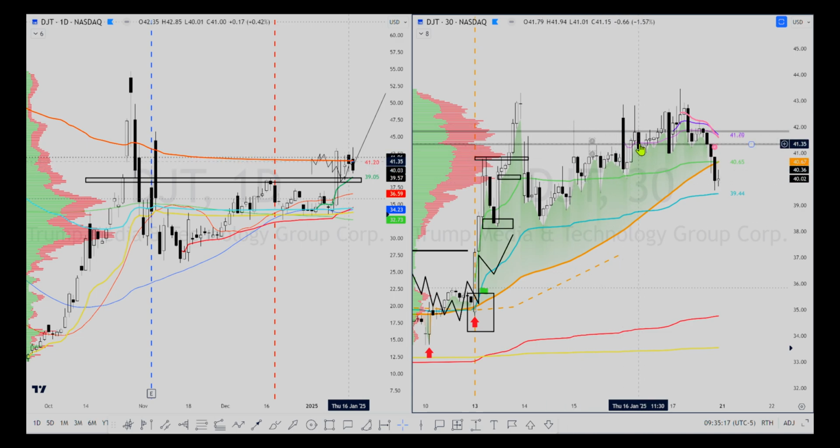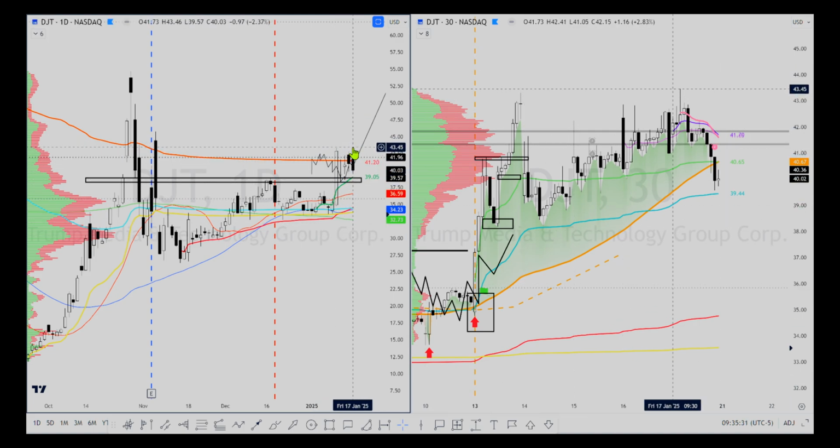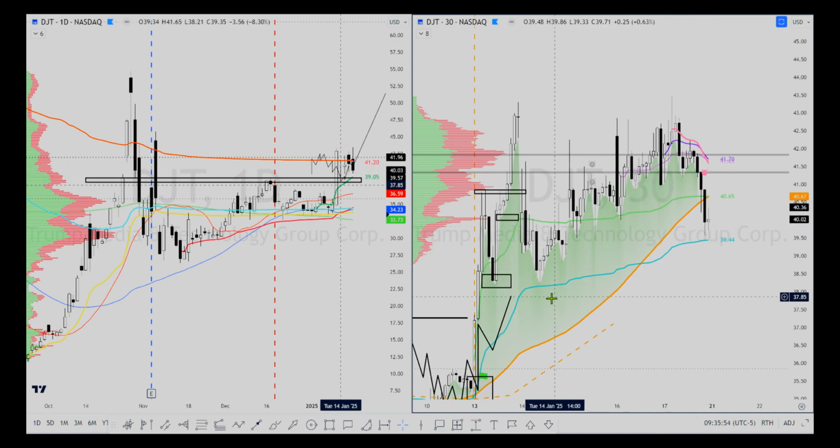We can kind of see we're slowly climbing the wall of worry, and then we break out to a new high right up in this area. Again, this is a big push up, 25% in one day. So we make a new high, get everyone really excited, and then from failed moves comes fast moves. We break underneath the daily VWAP, trade underneath into the 2-day here at 41.65, right? Get a new low under daily VWAP, reject the 2-day, get a little bit of supply at the week-to-date, not much, and then come down to the month-to-date VWAP.